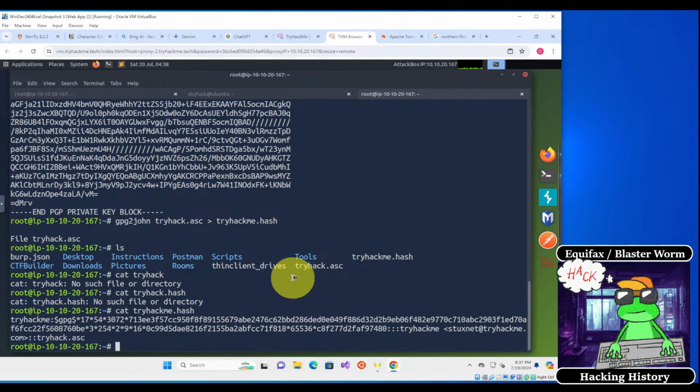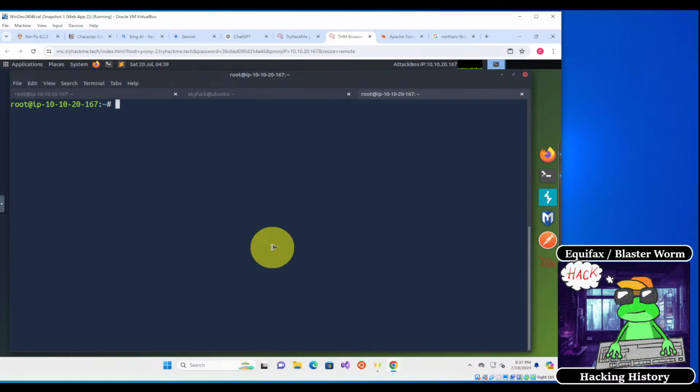Okay, so in order to crack the hash, we're going to run John the Ripper, and this is how you do it. It's going to be john, and then we have to supply a wordlist, which is going to be equal to a particular file, which we like to call rockyou.txt.